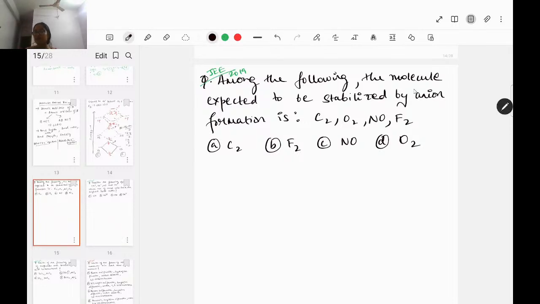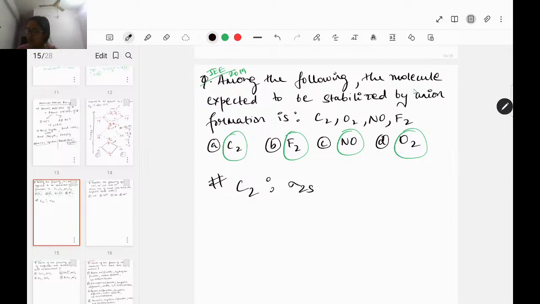See, it is not possible for you to draw lots of orbitals or MOTs for all the atoms. So what you do mainly, we try to simplify the MOT. How? For C2, we just saw. We know that sigma 1s and sigma 2s are filled in most types of molecules. So usually we ignore the sigma 1s and try to fill up the electrons from sigma 2s.